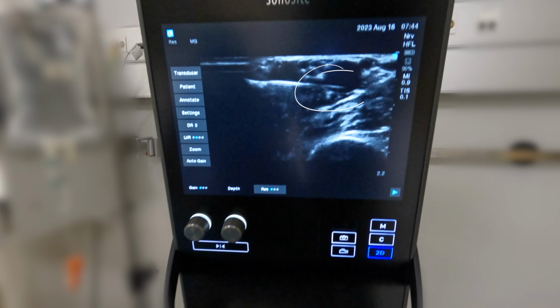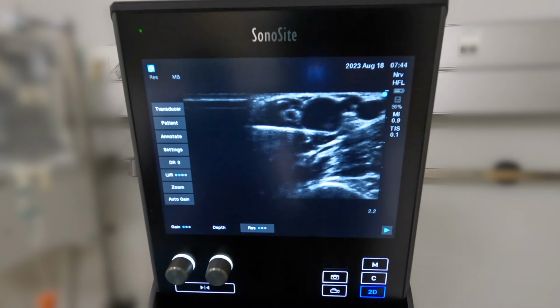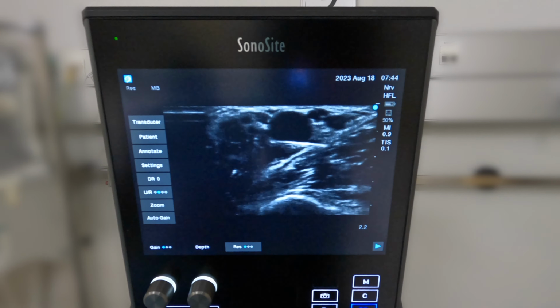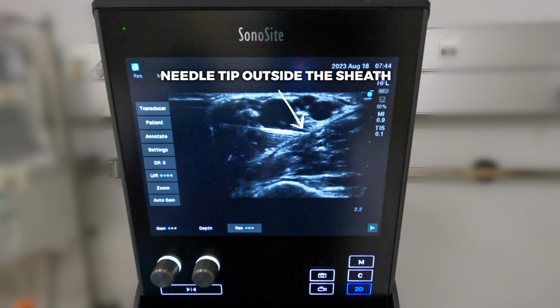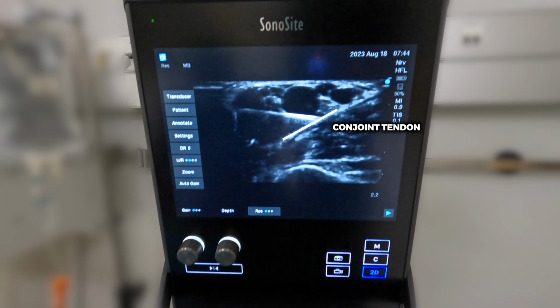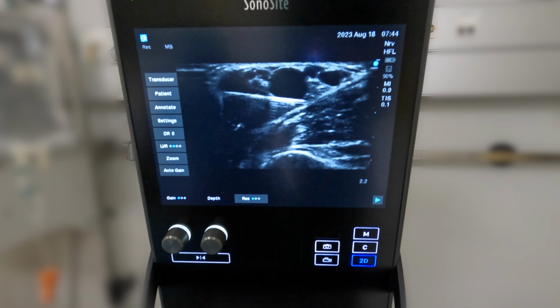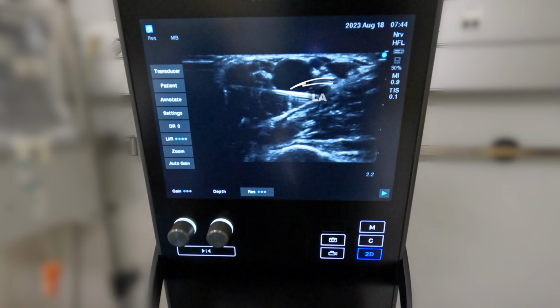Yes. Okay. So let's see where the tip is now. And bring your anatomy back in the middle. There you go. So you're right. Okay. So pull back a tiny bit because you may be through the conjoint tendon. Yes. Okay. So here, this injection should result in a substantial spread in the axillary plexus sheath. There we go. That's what you want.